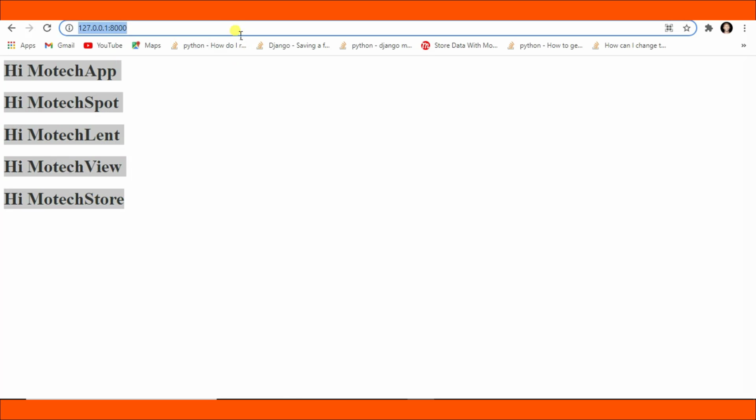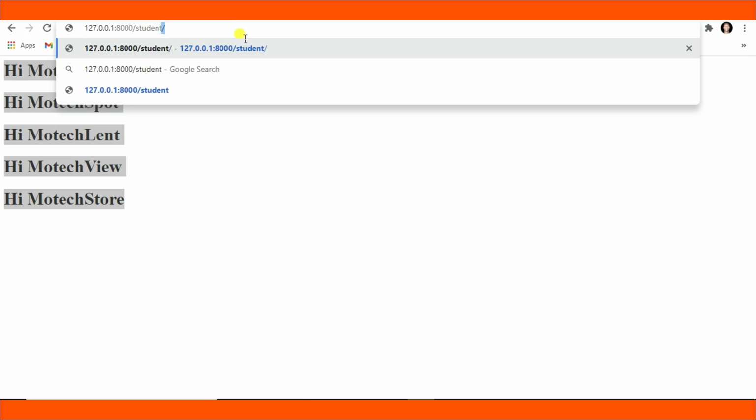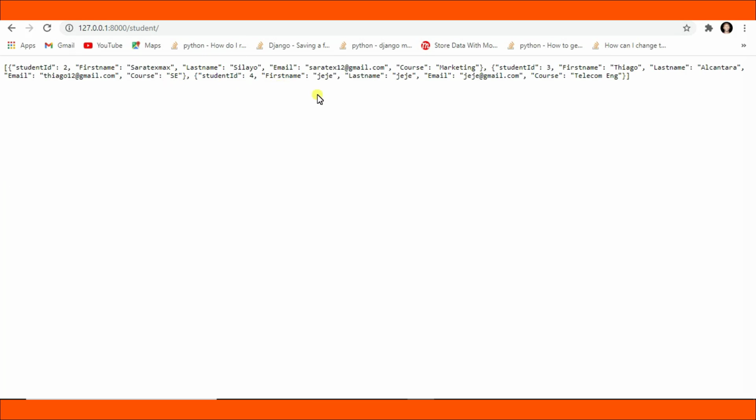So let me go on the browser and try out this path. Let me try to put a student here. Wow, this is awesome.